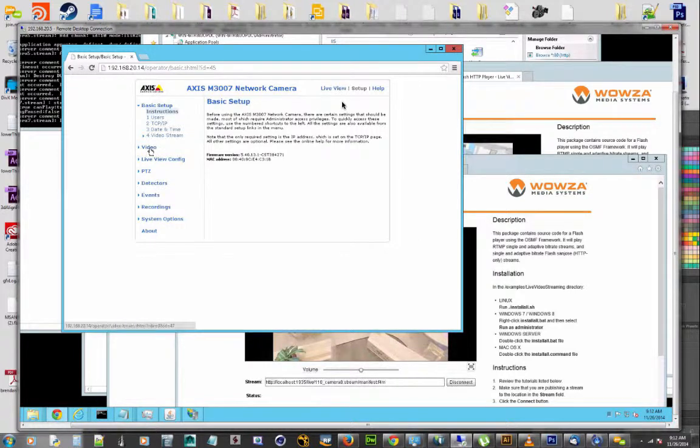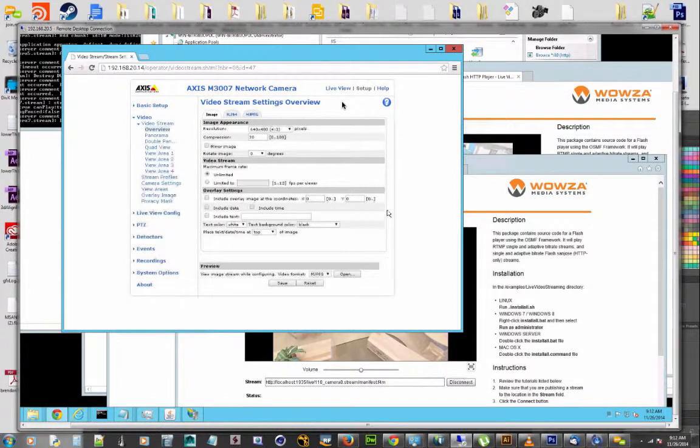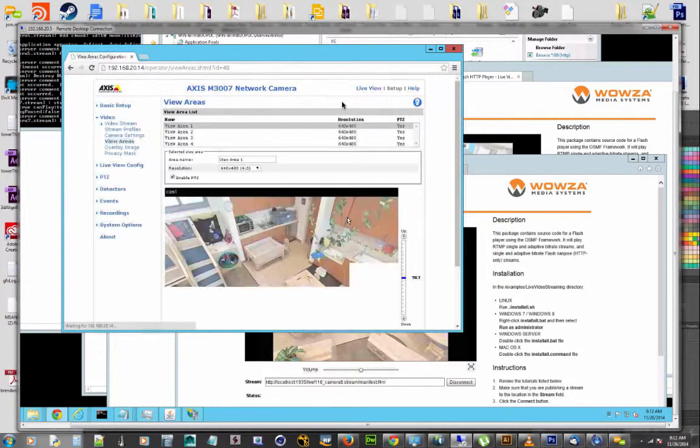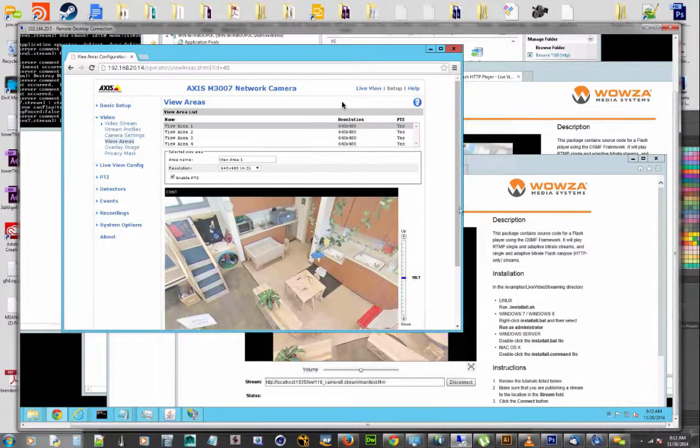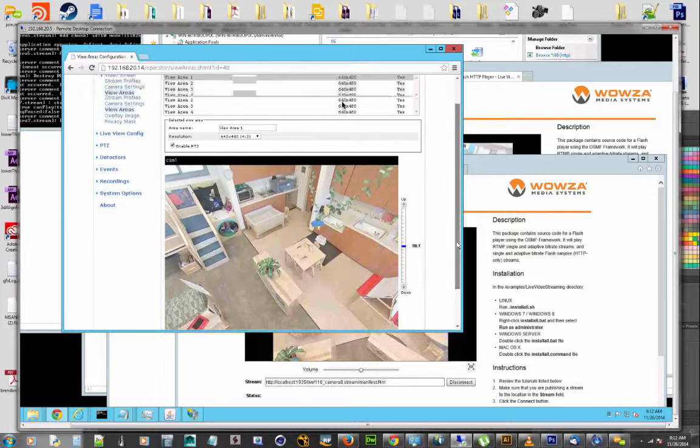And then if we go to video, a little slow, and then I think it's view areas. Okay, so you go video, view areas, and now you can see we've got these quad views. They're all in 4 slices.